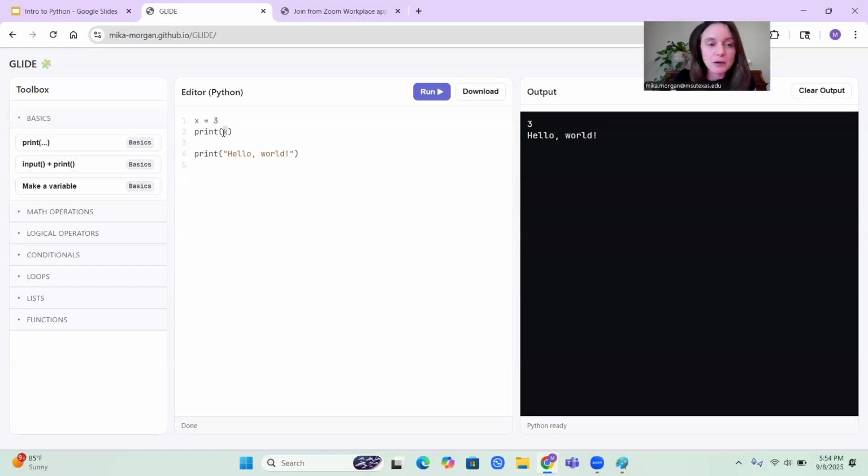If I did come up here and put quotes around that X, and then I'm going to clear this and run it again, now I'm literally telling the computer, go print out the letter X, right? And so we can see that in our output. It's been changed. Now, sorry, variables don't have to be called X. I'm just doing that as a short, easy example. You can name your variables almost anything you want. There are a few rules about it.